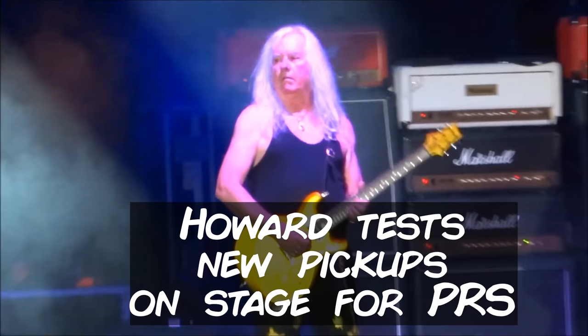It's still got too much low end. So we dropped the winds down, and I think he's got it perfect because the balance is pretty much dead on. So you helped develop this. A little bit — I'm his lab rat. He sent me one, and I take it on the road and try it out loud, then call him the next day and say, well, here's what I thought of that. That's part of the fun of this, exploring, just trying to build a better mousetrap.